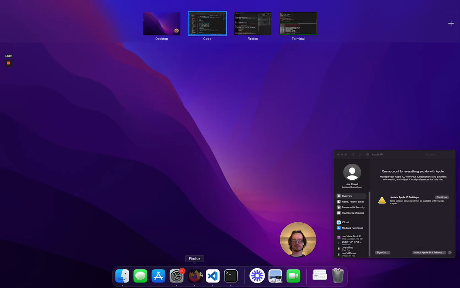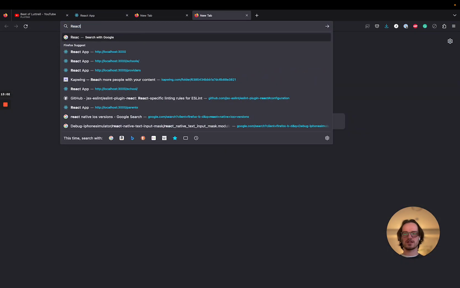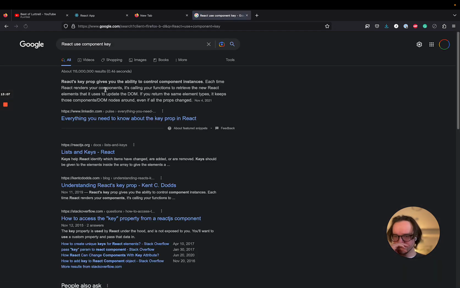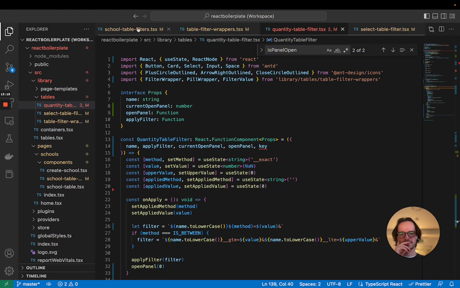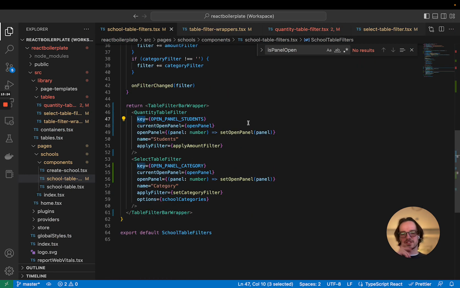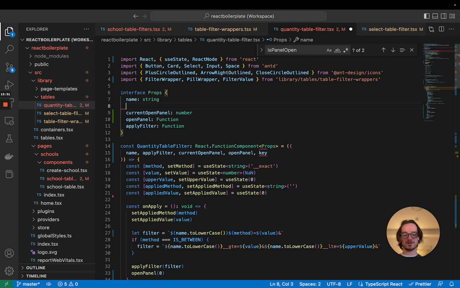Does not exist on prop. Let's see if we can actually do that. React use component key. Okay, well, apparently you want to use a custom property. So for now, I'm just going to rename it to ID, which means back here we have another prop, ID number.